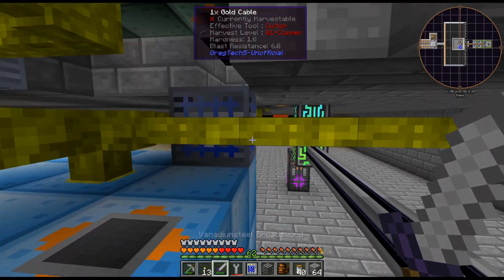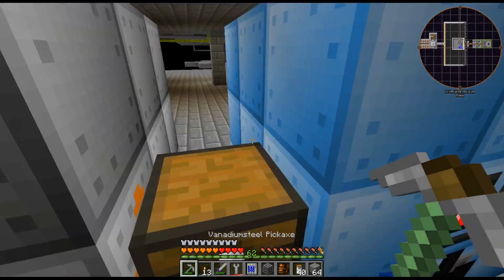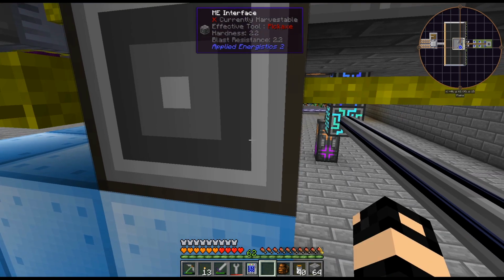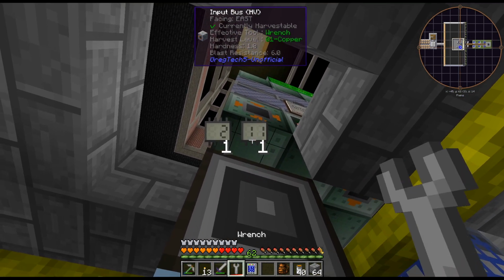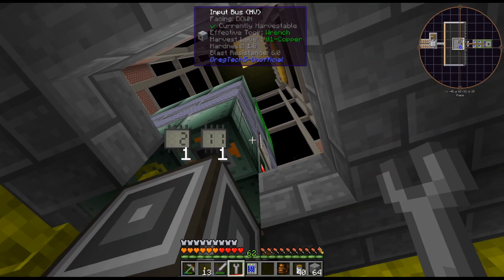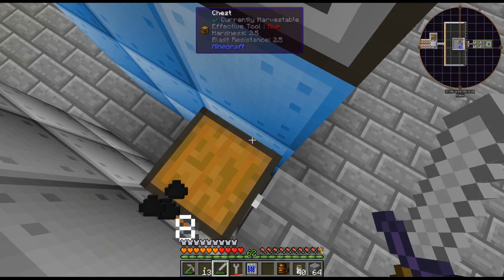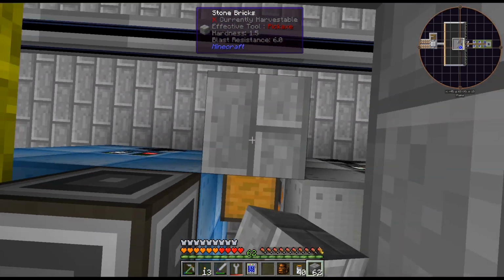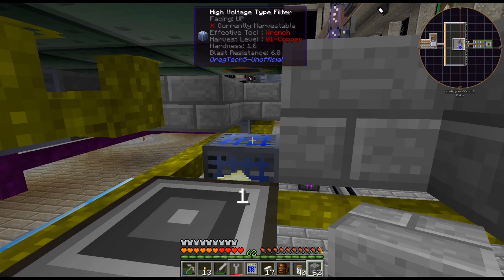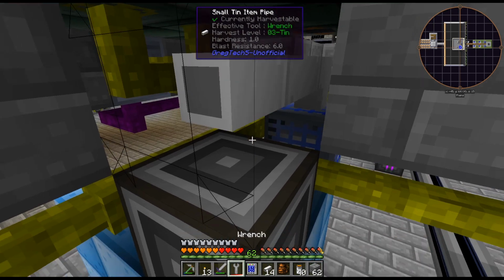But basically, I've placed this here, facing down into the input bus. And before I hook it up, I'm going to place, this is the output bus. I'm actually going to place this interface here. Now I'm also going to, nope, that's not what I'm going to do. I changed my mind. This is the input. I was thinking that was the output. I was like, oh, I can just output right here. Just kidding, that is the input. But what happens if we do this?